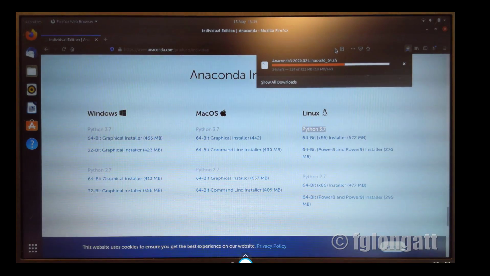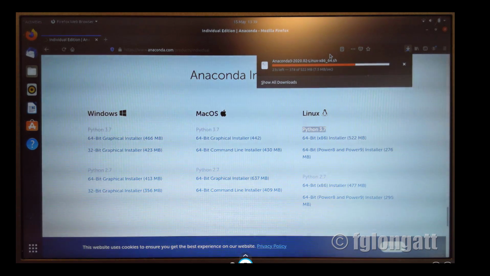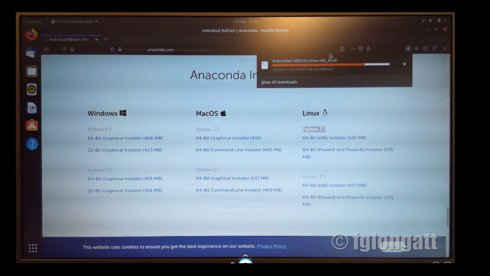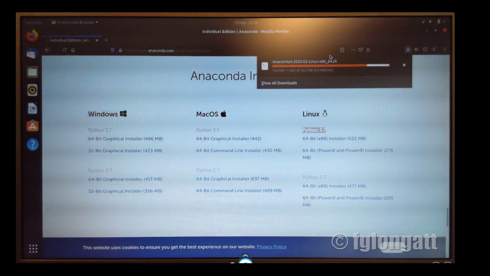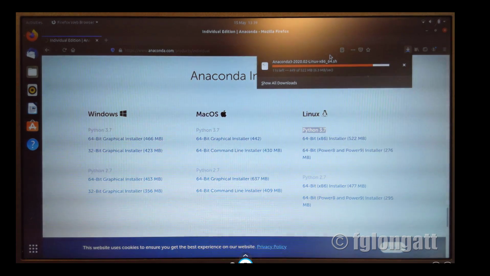Okay, and let's wait until the file is fully downloaded. And because we are using Ubuntu, the installation is a bit different to the installation that we are used to for Windows.